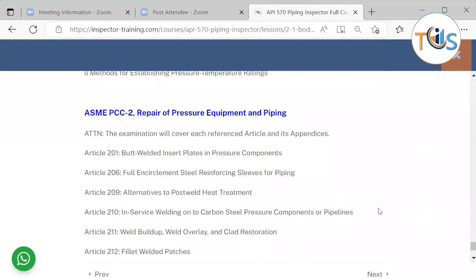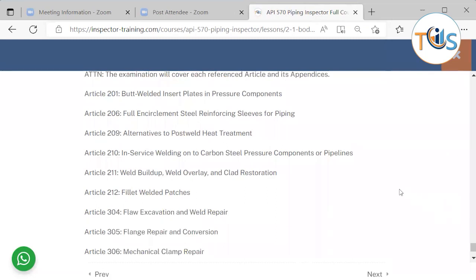And then finally, it covers the repair of pressure equipment and piping, covers pressure components, the repair of them, alternative to post-weld heat treatment, the preheat, the controlled deposition welding, CDW. There are different methods that you can use in lieu of the post-weld heat treatment if you cannot do that, because of some weld overlay that might be damaged, etc.